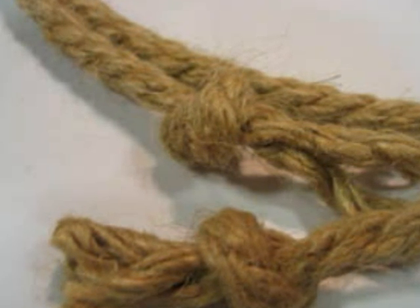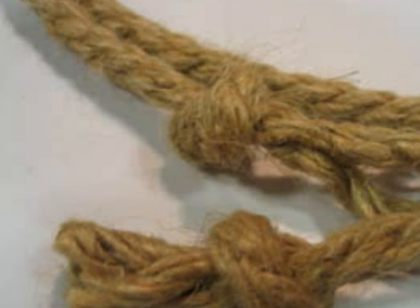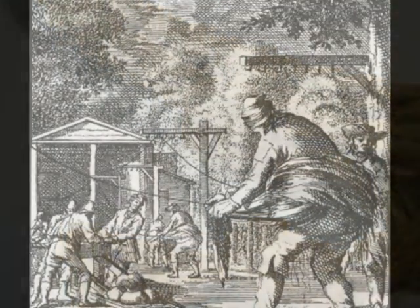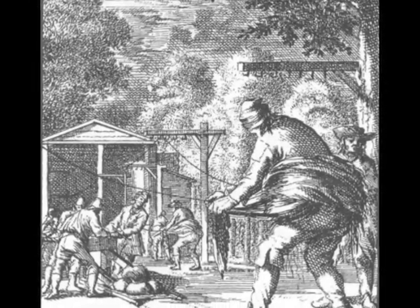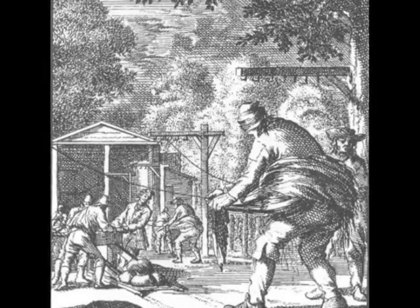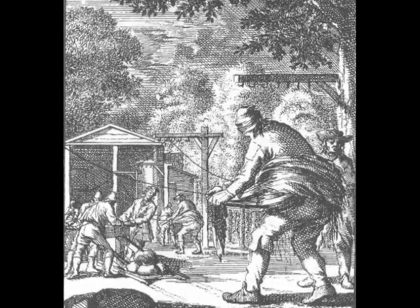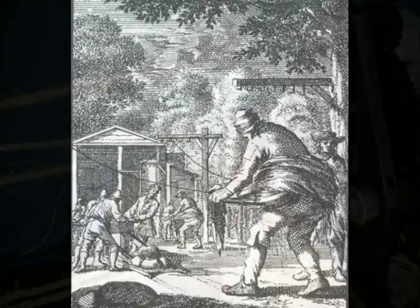The hemp came to the rope walk in bales where it was soaked in water, beaten and then combed into long fibres. The hemp fibres were then gathered and spun to form yarns. Hemp fibres were tied to a hook attached to a wheel, which was slowly turned whilst the rope maker walked backwards down the rope walk. He fed out additional fibres from the supply he carried around his waist. The yarn was then twisted into strands and later twisted again to make the desired thickness of rope.